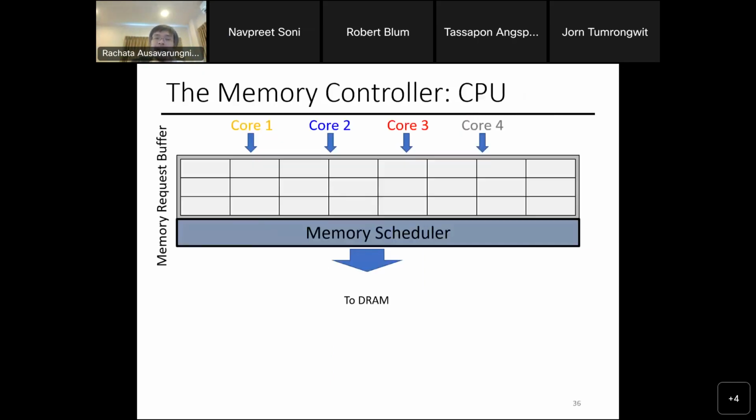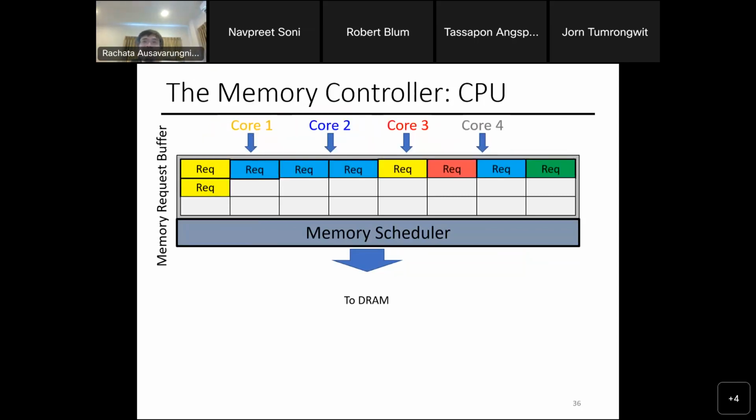Now, when you look at the CPU, you have things coming in. Let's assume that I have 4 cores. One thing I can do when I have a data access is send a request. It's called a memory request. I say, hey, I want the data for this address. And that will go to DRAM.